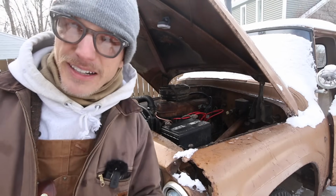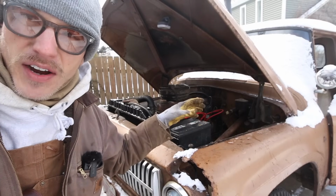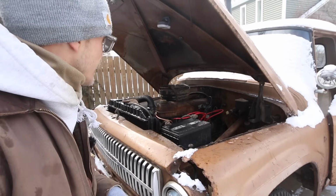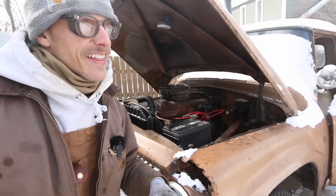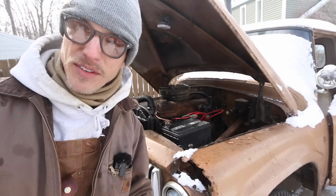Still hearing a little bit of top end noise. We'll have to check that out. I think I have a valve cover gasket leak anyway, so I'll probably have to get in there. But for now, I'm just gonna kind of let it be. But I think we're good to do an oil change on this. So I'm gonna throw a pan underneath, shut her off, and get her draining. And then I got to figure out what kind of filter to put back in here, because I got no idea. So let's do that.